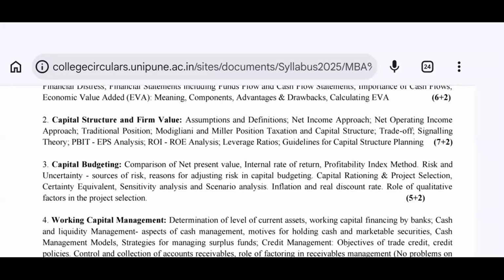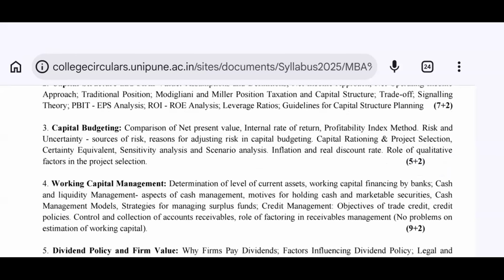Then in the last, I have the leverage ratios. We already covered in unit 2 of financial management the financial leverage, operational leverage, and all these ratios. Again, we are going to study them here. Then in the last, there are guidelines about capital structure planning. These guidelines are normally asked as an MCQ. So considering the total structure of the second unit, you have a 50% chance of theory and 50% chance of numerical. Now let's move further to the third unit.